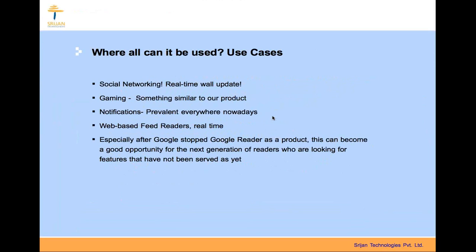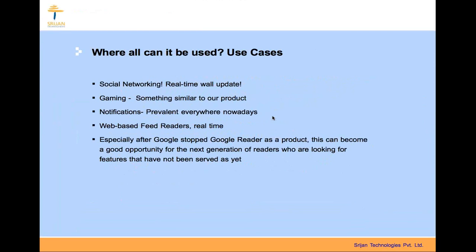Web-based feed readers. Most people would know Google Reader just retired. I mean, Google didn't want Google Reader to continue. There were lots of alternatives that cropped up, and what was common to all those readers, specifically the web-based readers, is that they were primarily built on Node.js or some other variant. But the idea was similar.